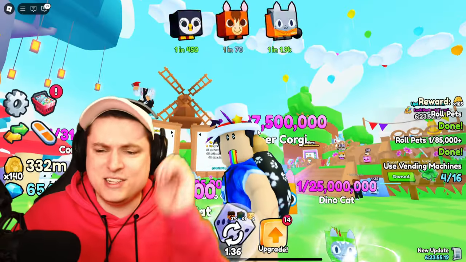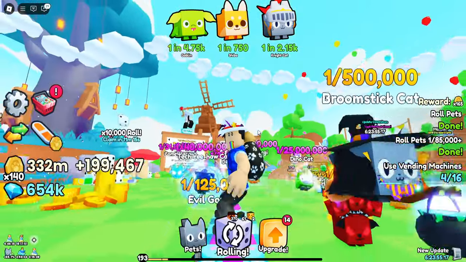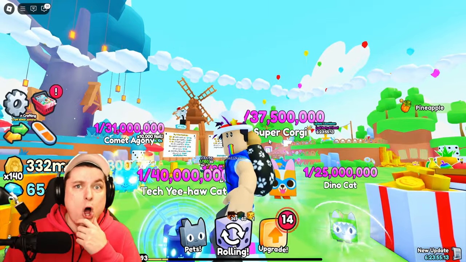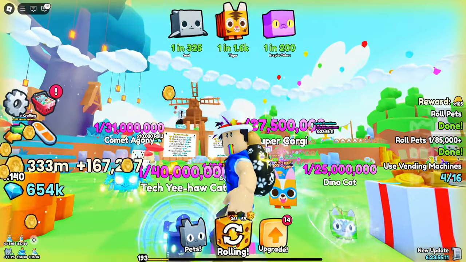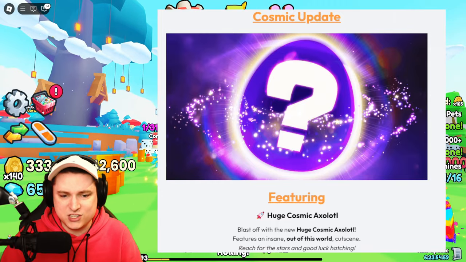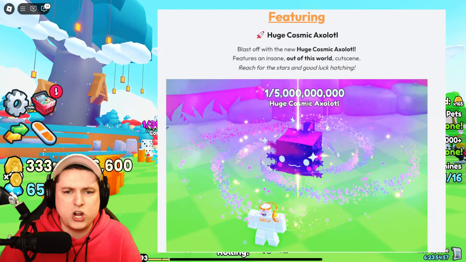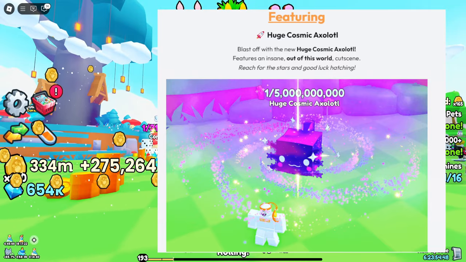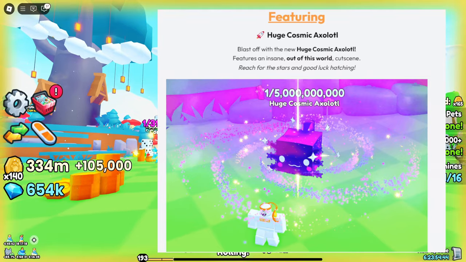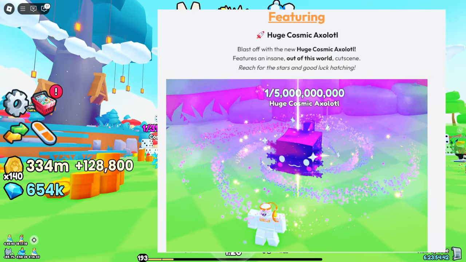What did I get? It's time to dust off the dice because a brand new update has landed in Pets Go. I am excited because it seems that the cosmic update is here. So let's get into it. Here we have, guys, the cosmic update for Pets Go featuring the huge cosmic axolotl. Blast off with the new huge cosmic axolotl features, an insane out of this world cutscene, reach for the stars, and good luck hatching.